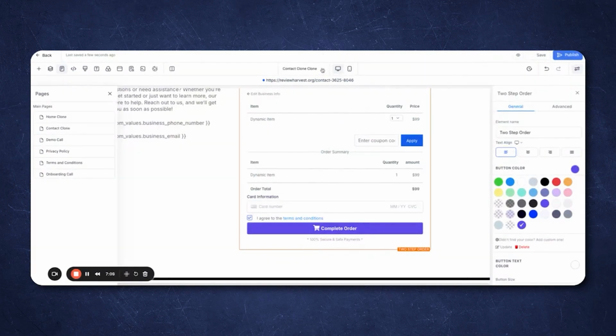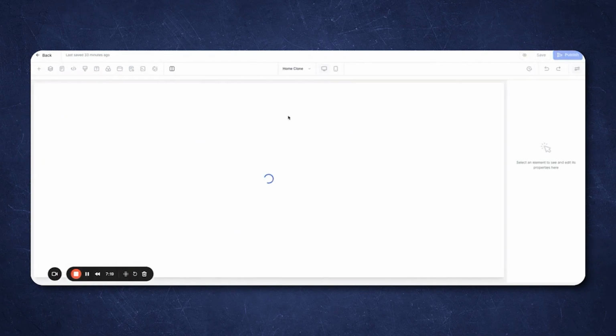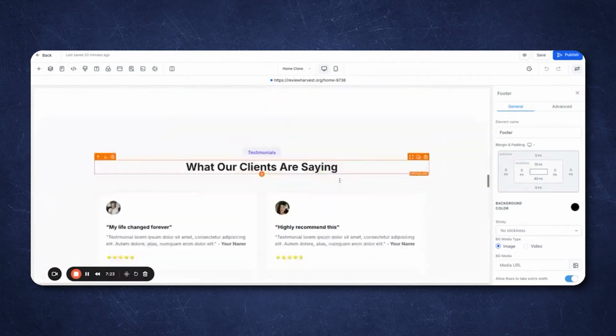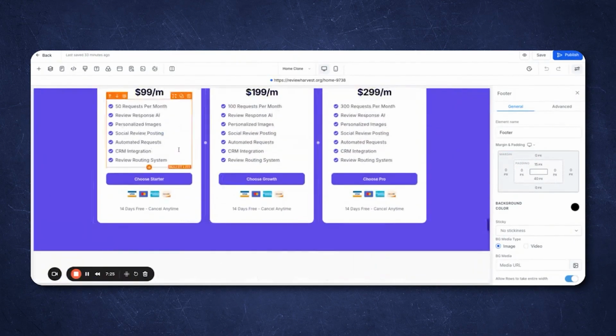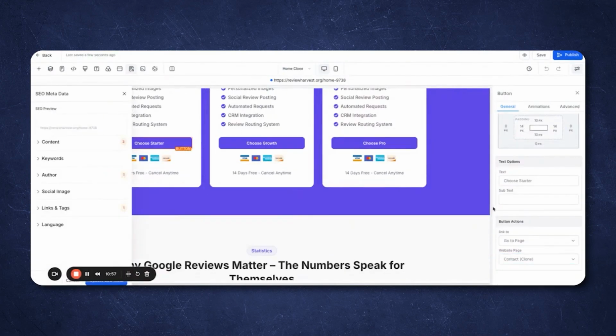You could change these colors to match your branding on the rest of the website. But if we just go ahead and save this, we want to now go to the pricing section on the home page, and we want to direct it to that pricing page that we did. So if we scroll down, we can go to the pricing section, and now we can direct people.